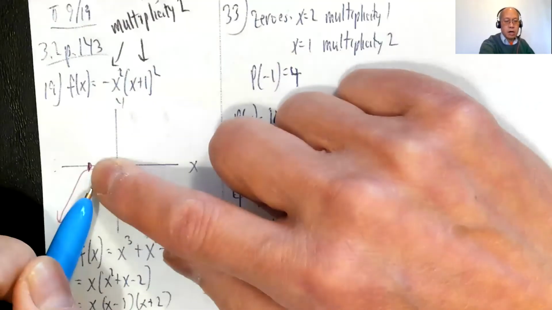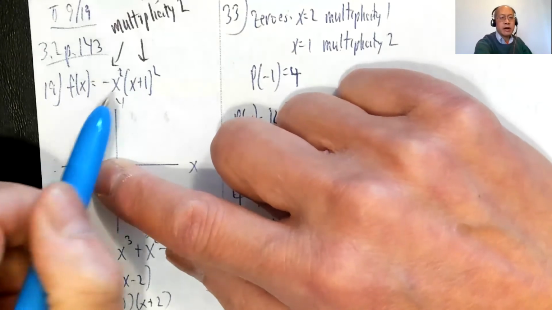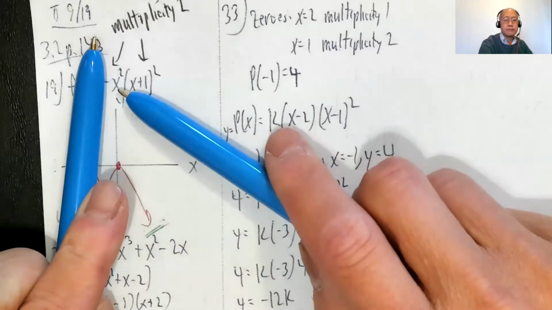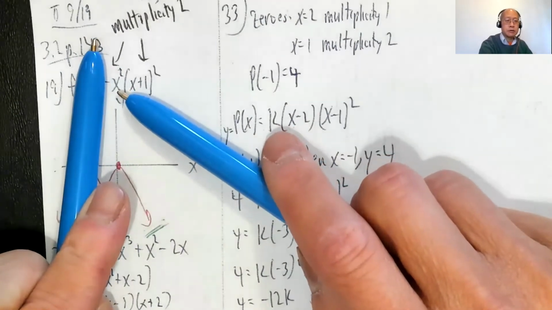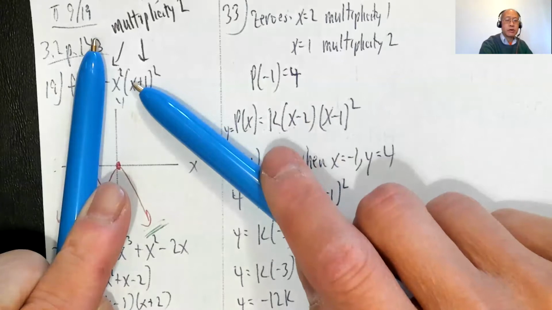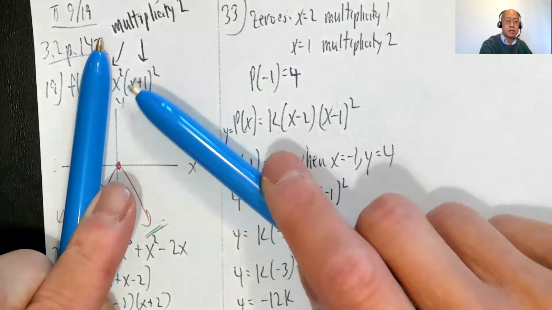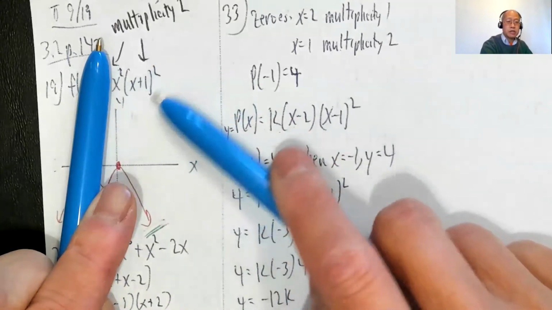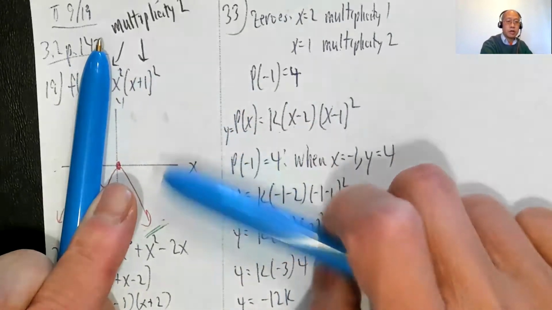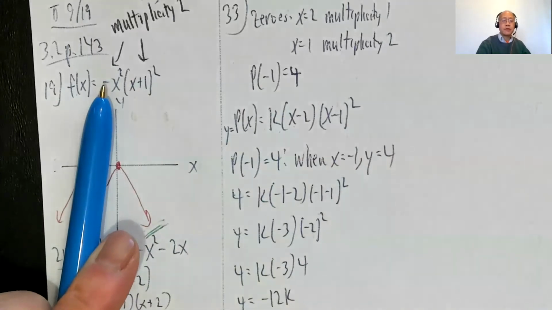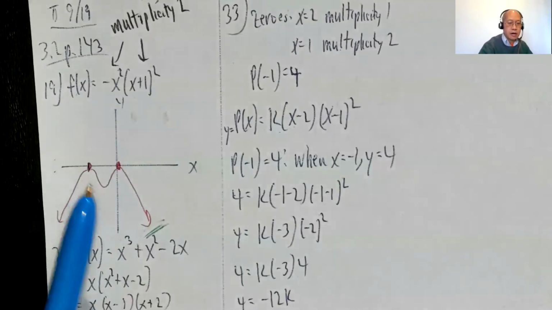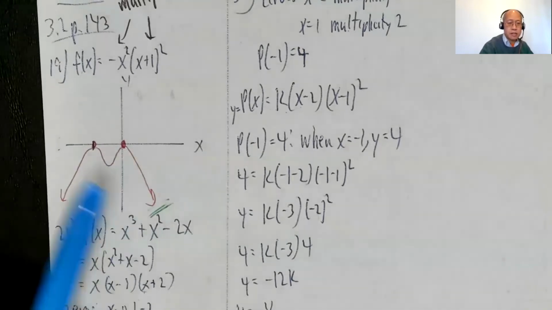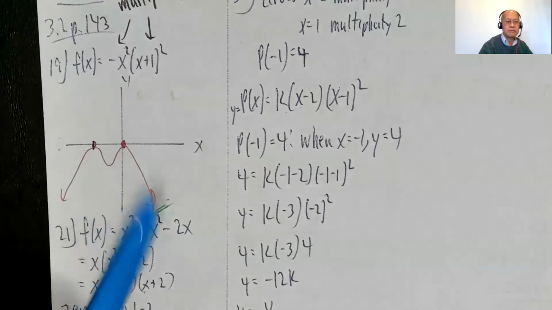Okay, and then it's either going to go up or it's going to go down. This is actually quite easy. What do you know about x squared? It's always positive unless I plug in 0. What do I know about x plus 1 squared? That's always positive unless I plug in negative 1. So right now, this expression is always positive except for 0 and negative 1. But a minus sign in front of the whole thing means it's always negative. So this is down, this is down. Okay, so end behavior to the left is down, end behavior to the right is down, and this goes down and back up.